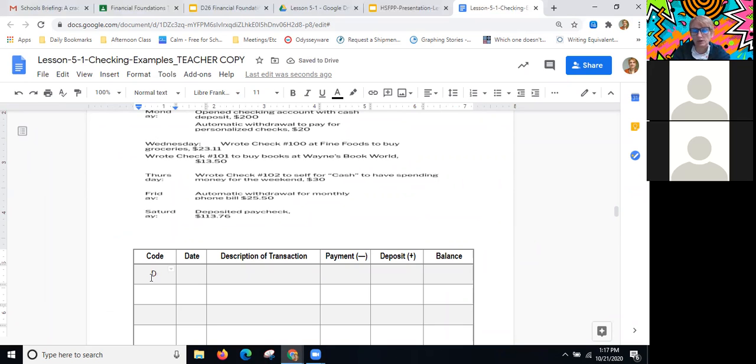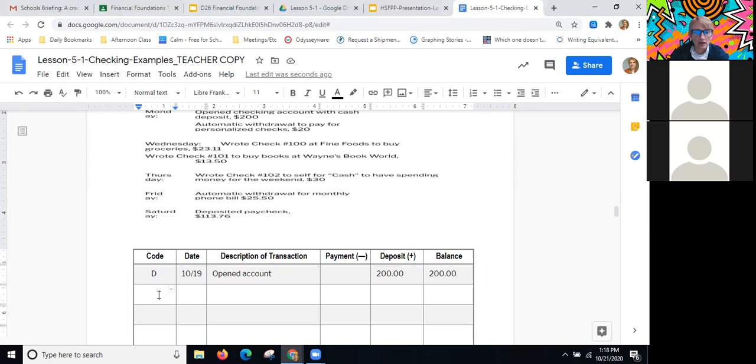If you want to write DEP, we all probably have our own little notations that we use. I'll go ahead and use this week. So that would have been 10/19. And then this transaction opened account. And then the $200, is it a deposit or a payment? Well, it's a deposit. And since it's the first deposit, it is also the balance. And I believe I have it set up in the spreadsheet that it will automatically put the no cents.